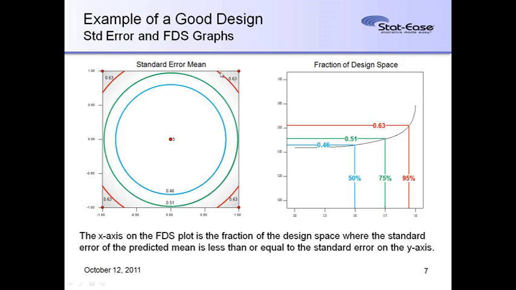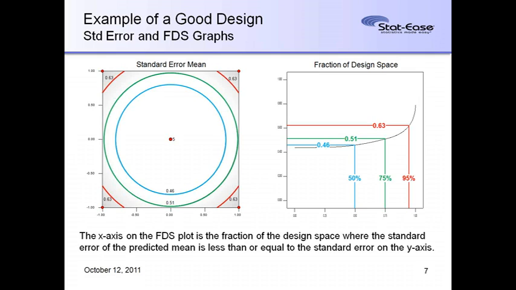Then the last circle, most of which is outside the square, is just cutting off the 4 corners. Those 4 corners represent 5% of the area in the square. So the red circle is encompassing 95% of the area in the square. So I can see when I have a standard error of 0.63, draw a line over to where it intersects the curve, it shows me 95% of the area has a standard error of 0.63 or less.